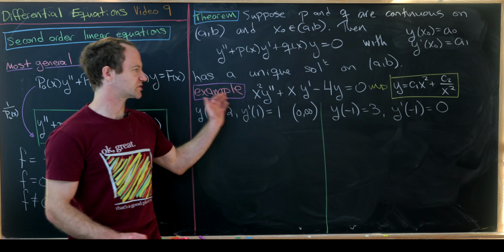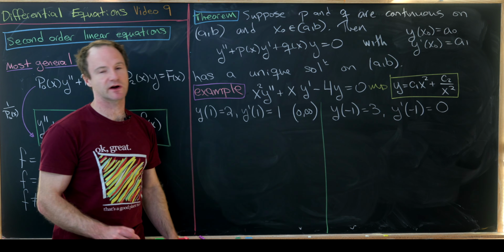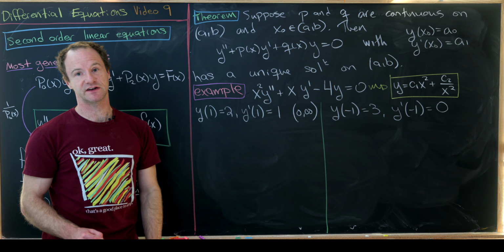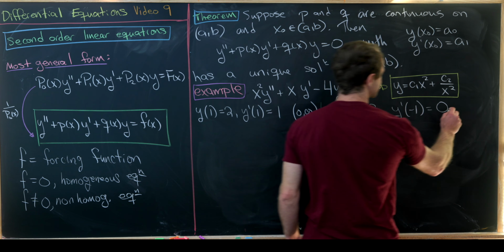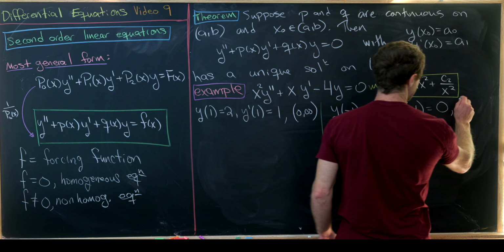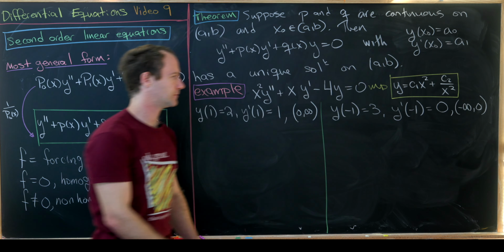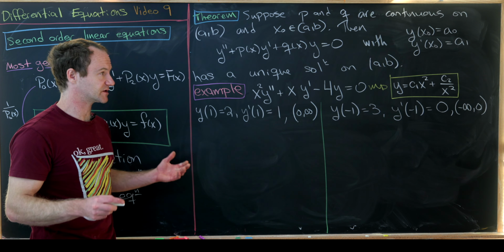q of x functions, which are not on the board anymore, they're divisions of this and this by x squared, they're continuous. Okay, and then likewise over there, we've got an initial condition where our initial x value is -1, which means our interval of validity over here will be minus infinity to 0. Okay, so that's good. So now how can we find our solutions?